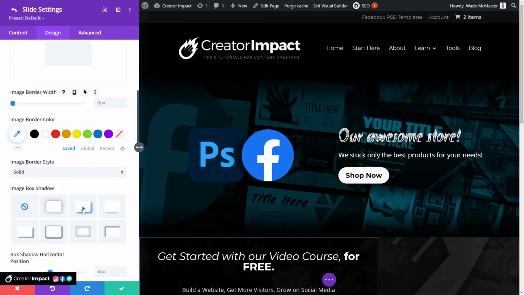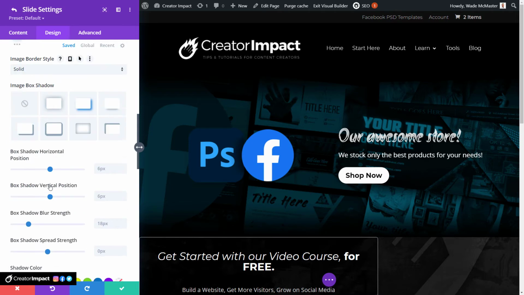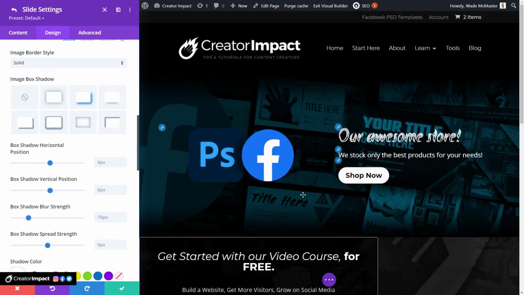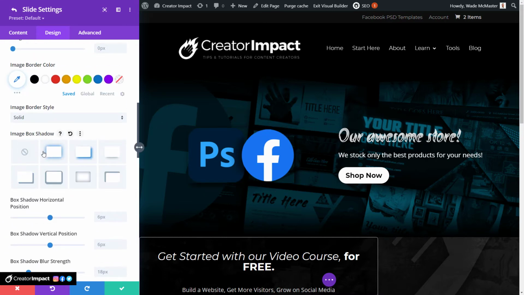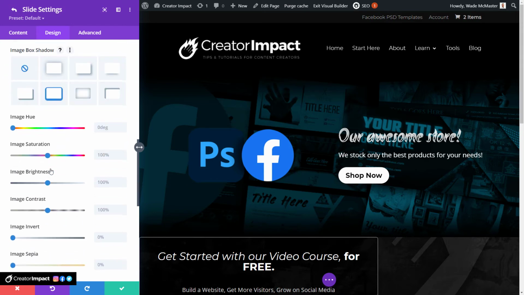And you got a few things here like shadow. I wouldn't recommend using shadows on transparencies because you can see it actually puts the shadow around, if I make that 100% black, around the box of the image and not the transparency. But if you do have like a square image in there, you can do that.